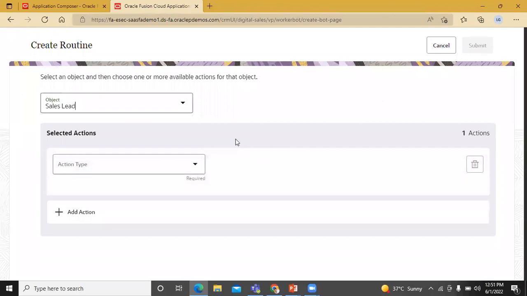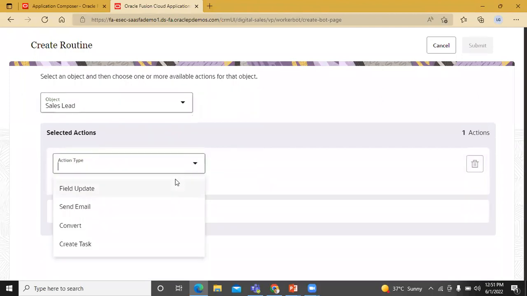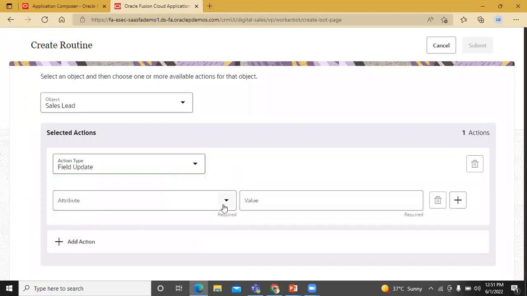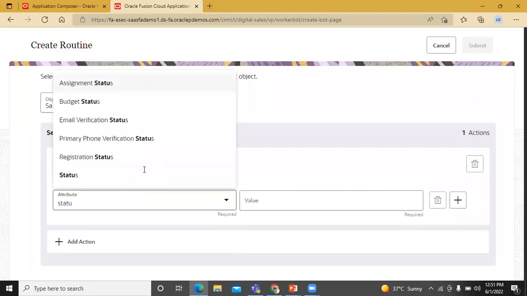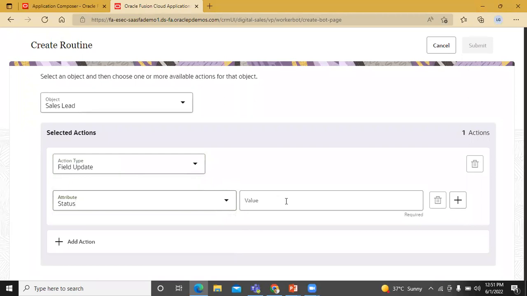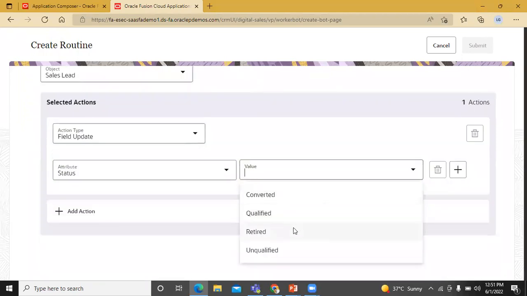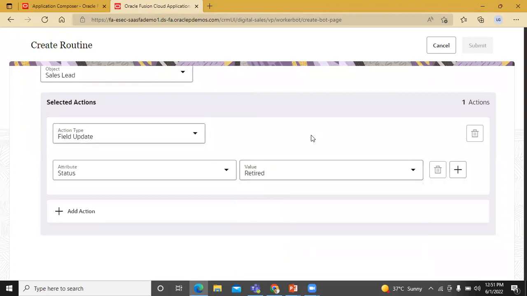Now we have to select the action type. We can update the field, we can send the email, we can convert the lead, and we can create a task for this lead. Right now I am updating the field, so I'm selecting the field update. Now select the attribute. I'm going to select the attribute for status. The status is going to change to retired. So this is the action performed based on the rule.